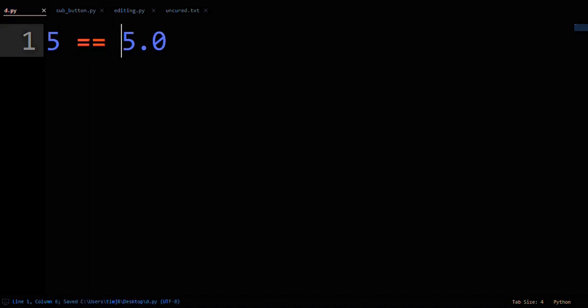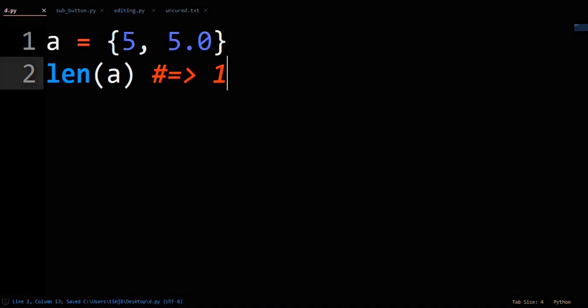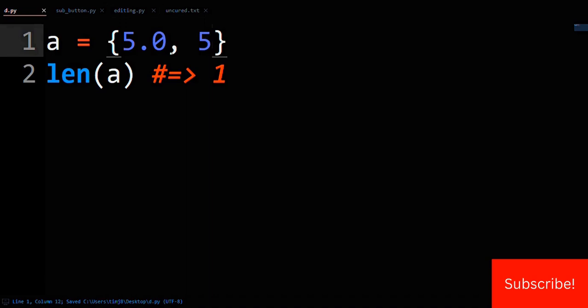Going back to sets, equality is a determining factor on whether or not an element in a set is unique. So when you do a set that holds 5 and 5.0, and its length is only 1, what you're getting back is that the 5.0 was never added, as it was considered to be a duplicate of the 5 that was already there. If you flipped around the declaration and put the 5.0 and then the 5, a similar thing would be true. The 5 would never be added because it was considered to be a duplicate of the 5.0 that was already there.